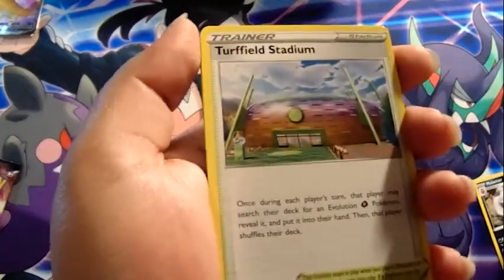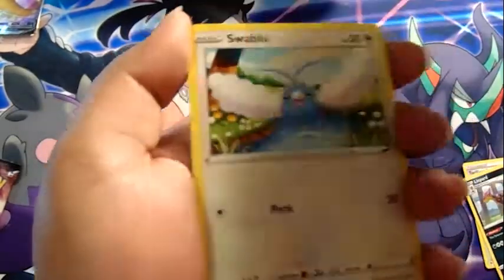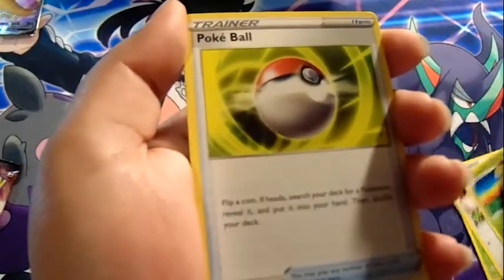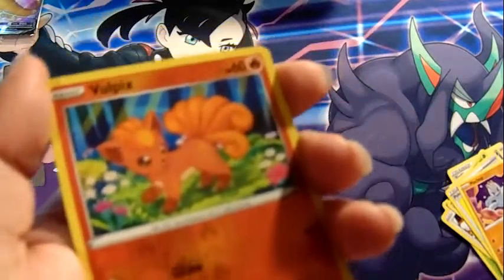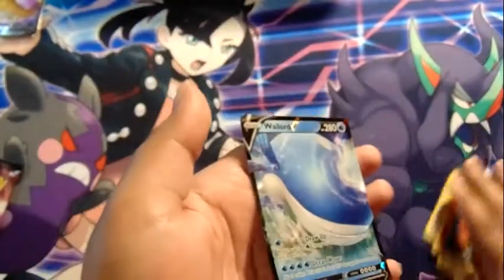PSA 10 is about 1,000. True. All right. Fire Energy, Malamore, Turfield Stadium, Lipier, I don't know how to say it. Weedle, Swablu, Kakuna, Pokeball, Machop. My heart, I know, it's racing. It's just okay. Reverse Holo Vulpix. Hey, I'll take it.